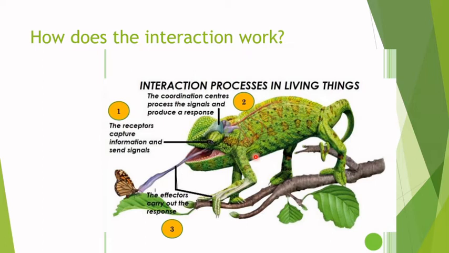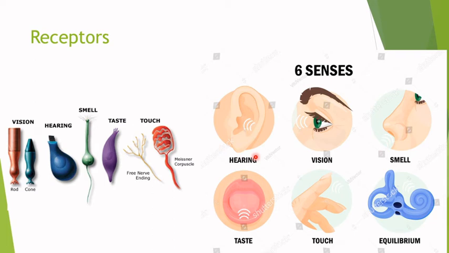Today we're going to study the receptors. So what are receptors? Receptors are cells. Here we've got different cells that are going to be able to capture those stimuli we were talking about before. These cells are going to be, in most occasions, in groups, and these groups are going to be forming the sense organs, like the eye, the ear, the nose, the tongue, the skin, or even the equilibrium, which is inside the ear.